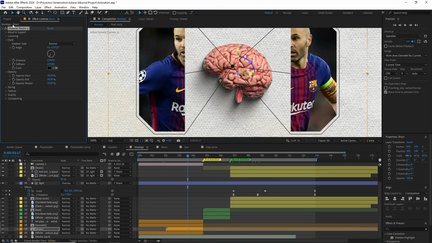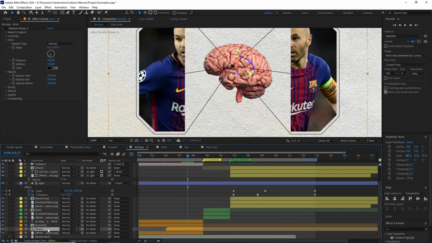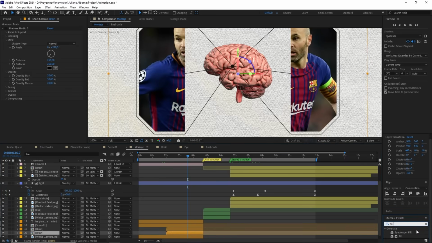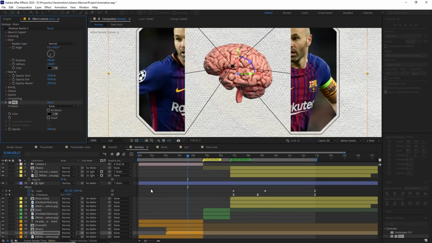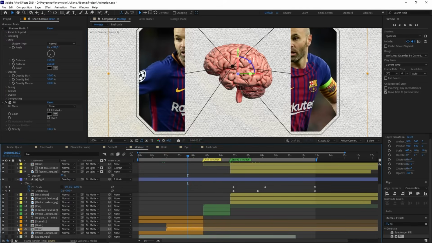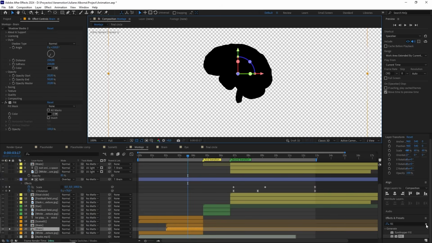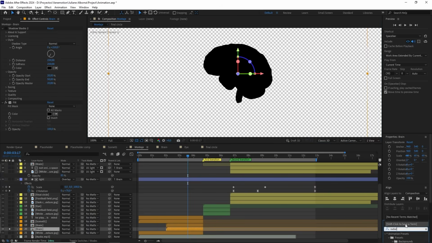I'm going to disable it for now, and I'm going to duplicate this composition. I'm going to add a black fill to the bottom one, and also the radial fast blur effect.